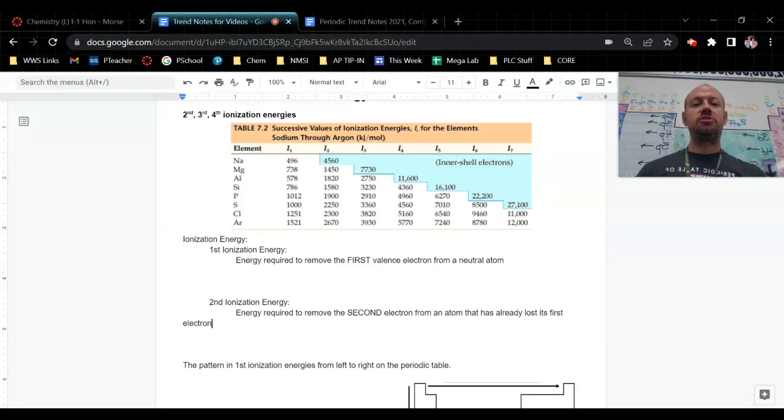Taking the next electron, the second, then the third, then the fourth, then the fifth, until they're all gone, becomes harder because we've got a higher ratio of protons to electrons. It's like we've got a stronger and stronger magnet, or the same magnet, I guess, trying to hold less and less things. So that is an important idea: we can remove one electron, it's harder to take the next. No matter where we find ourselves in terms of Zeff, in terms of shielding, that next one becomes significantly harder.